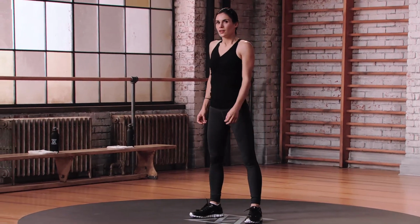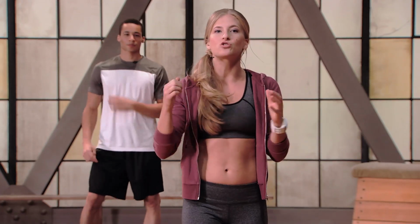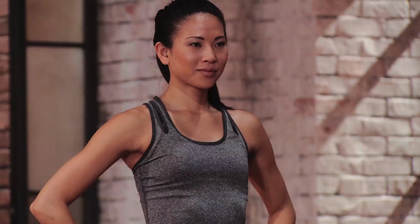So think about everything wrapped around. Get the image of a six-pack out of your head because without a strong front, the back is weak. And without a strong back, the front is weak.